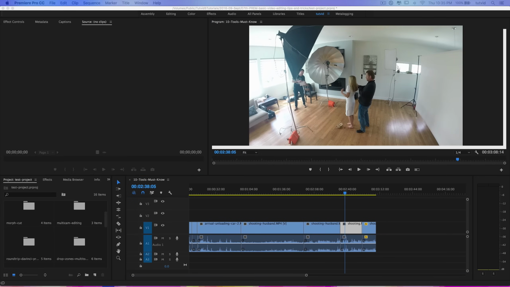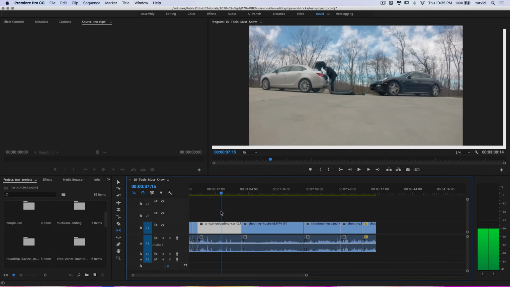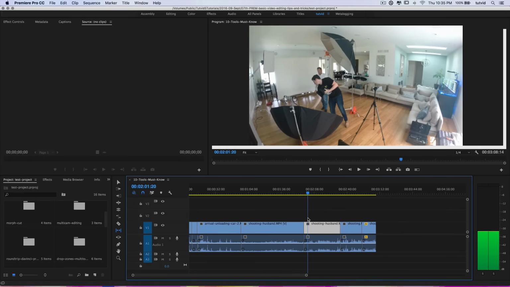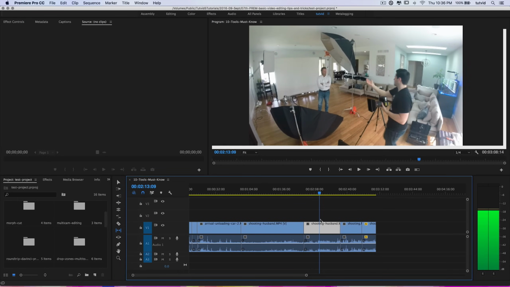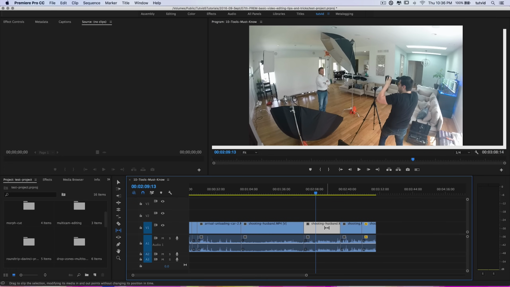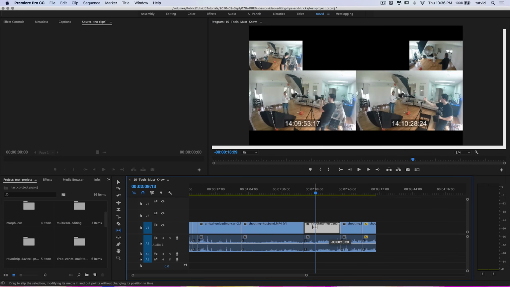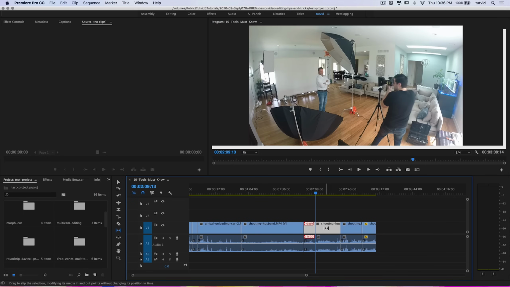To number 7. Now, tool number 7 is the Slip tool. It's this guy right over here. Let me see if I can find a good example here. Let's say here where I'm photographing the husband, I don't want to see all this junk at the beginning, where I'm going and getting the camera. I want the clip to begin right here where I have the camera in front of my face. So I can use the slip tool, and what it's going to do is maintain the video size. In fact, let me undo that.